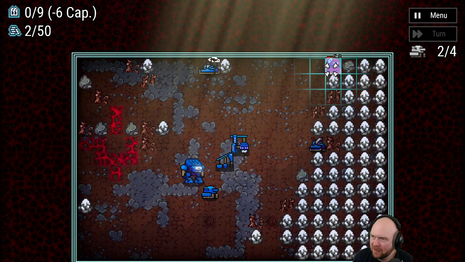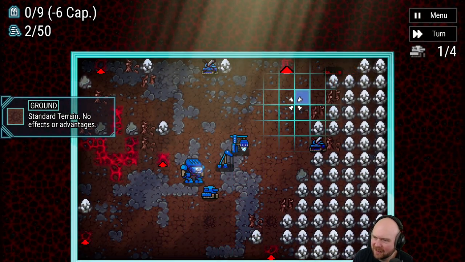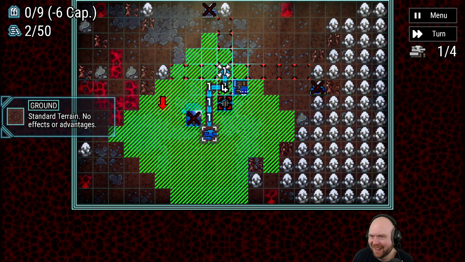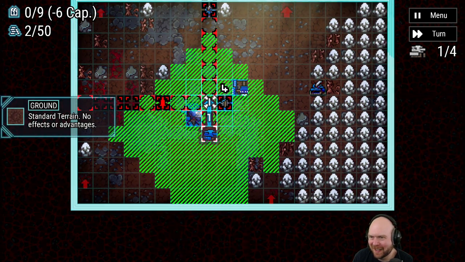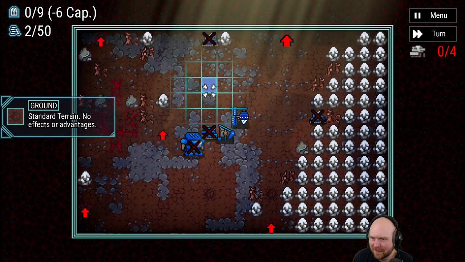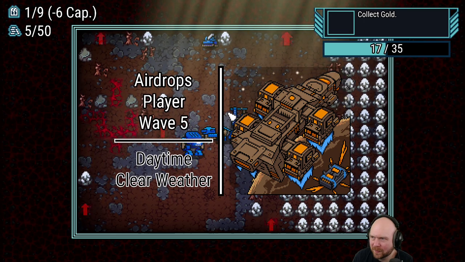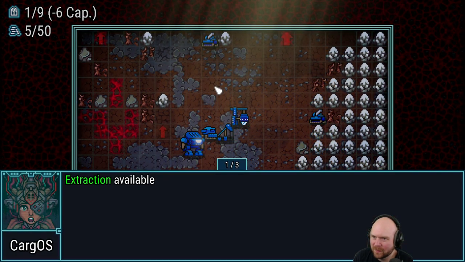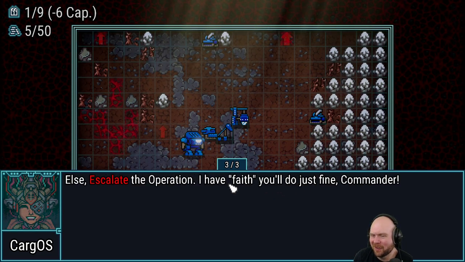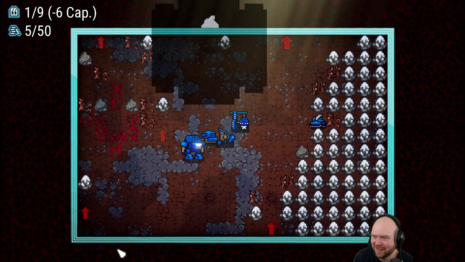Take the shield down. Hey, all right, now we got the surging nests. How many more of these can we survive? Not that many. Extraction available, yes. No. I would like to extract, please. I would like to extract, yes.